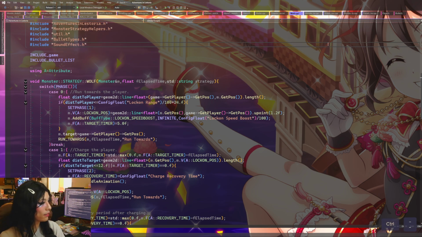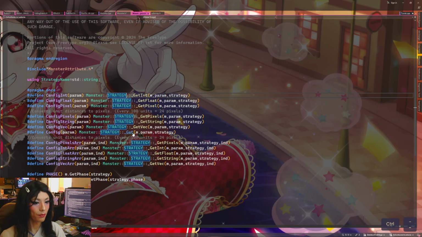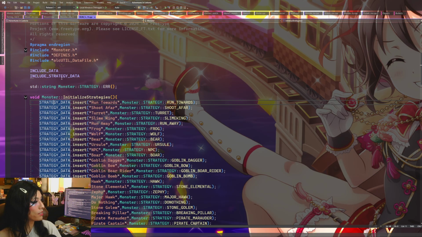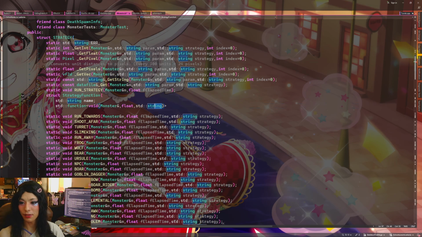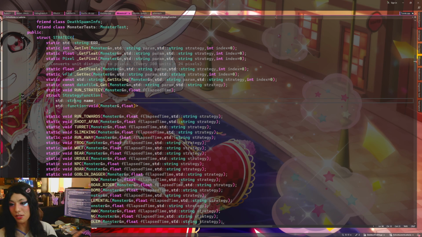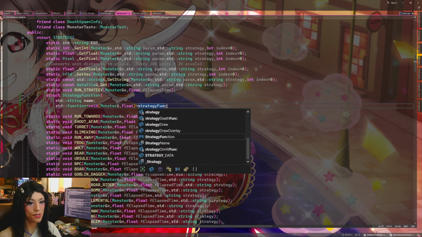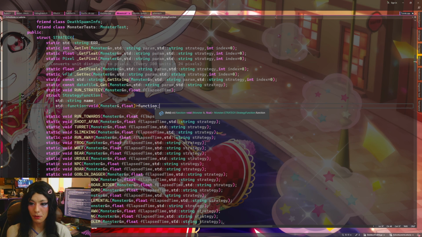Where was I for the map editing? Okay. Not here. Here. Okay. So yes, strategy data. We need this guy again passed into here. But instead, we're not going to include the string because the string was already included. The string needs to be an outside data source. And this is just the strategy function itself. I'm just going to call it function. I think calling it strategy function at this point is a bit redundant.